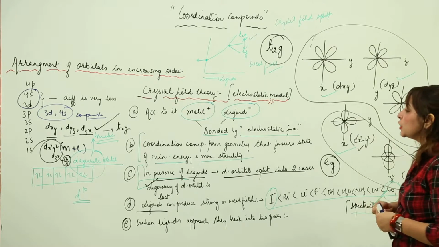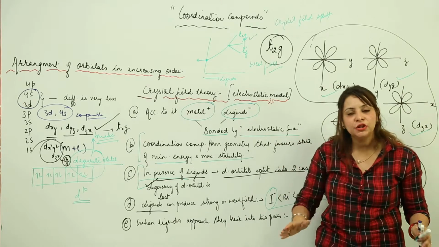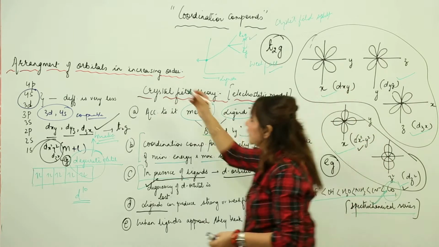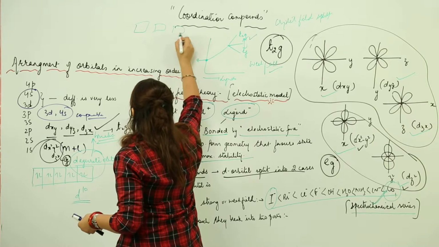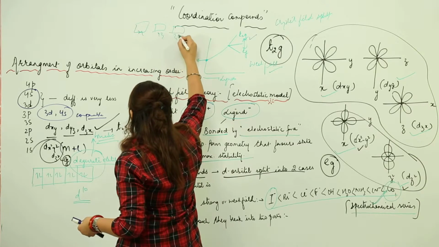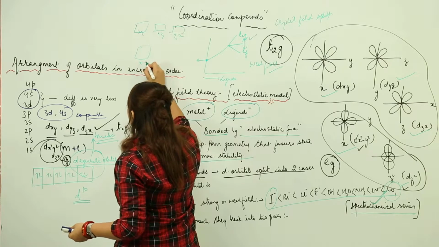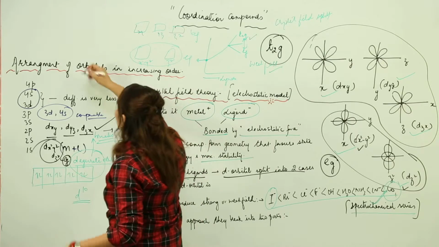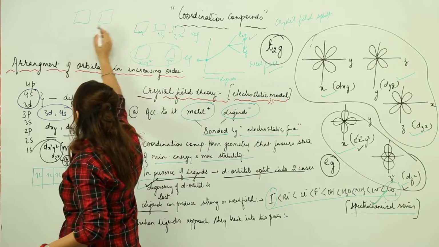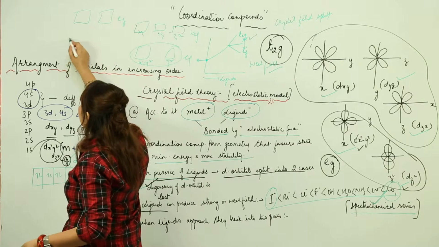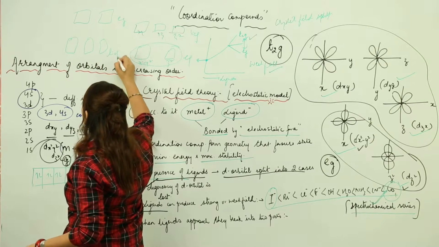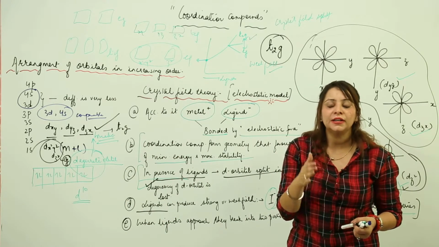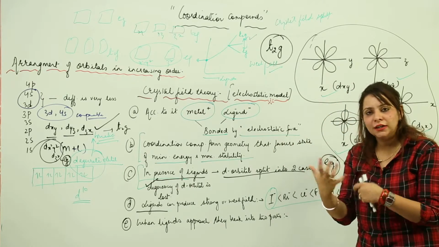Spectrochemical series, right? So I think it's clear that the d orbitals have the same energy, but when the ligands approach, their energy gets split. Suppose this is my dxy, dyz and dzx, they possess higher energy, and my dx square minus y square and dz square possess lower energy. Or it may happen that the splitting occurs this way, that my Eg has higher energy and my T2g possesses lower energy. Anything can happen, it just depends on which ligand is approaching the metal atom. So splitting can occur in either case.